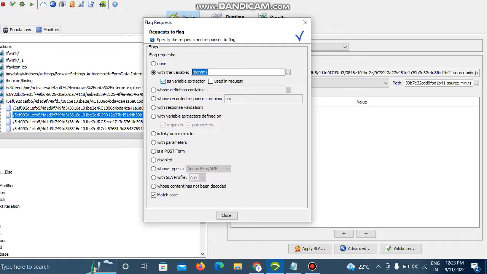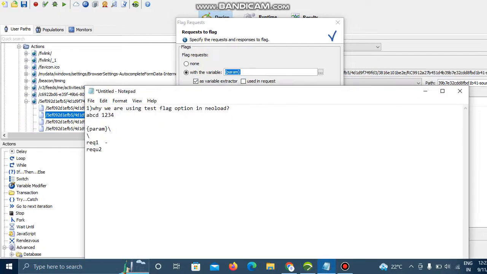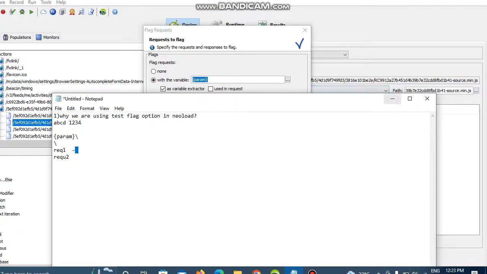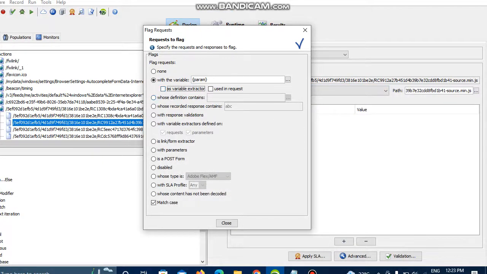I hope you understand. That means wherever you have replaced this function or hard-coded that value in a particular request, it will highlight it when you check this. Suppose you uncheck and use the used-in-request option, the request is highlighted.